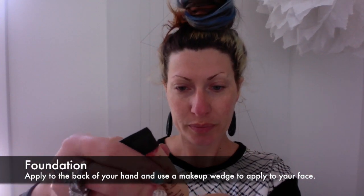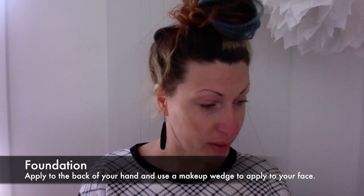And I like to use my hand as my palette. So go ahead and just put on a good amount. And then you're going to get makeup wedges from me, so you can use your wedges. I'm going to use my pink one for this. So just put it in there and then just apply your foundation. I'll fast forward this so you don't have to keep watching. Make sure to get under your eyes really well. And you really want to smear it in too and rub it around.